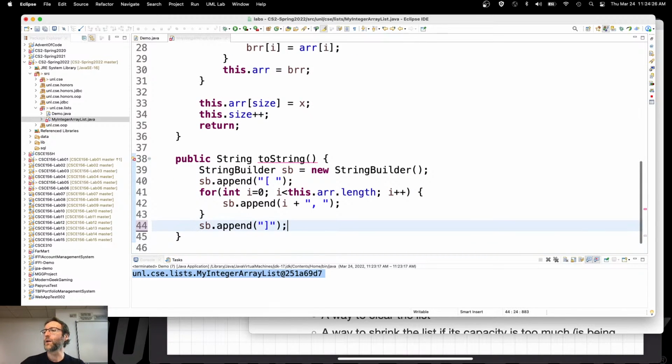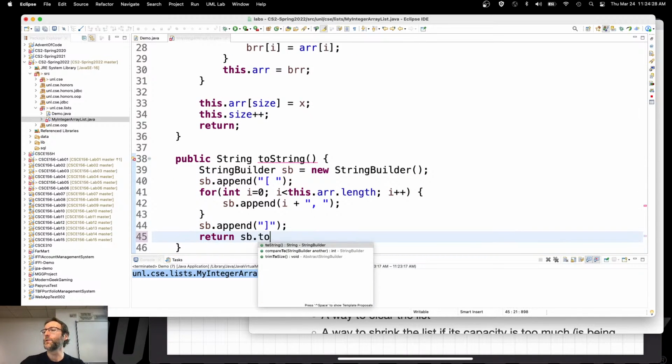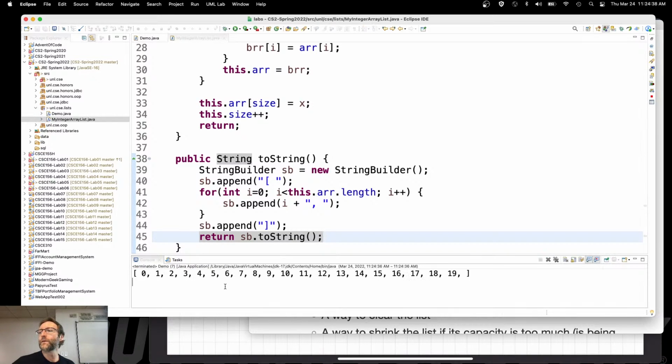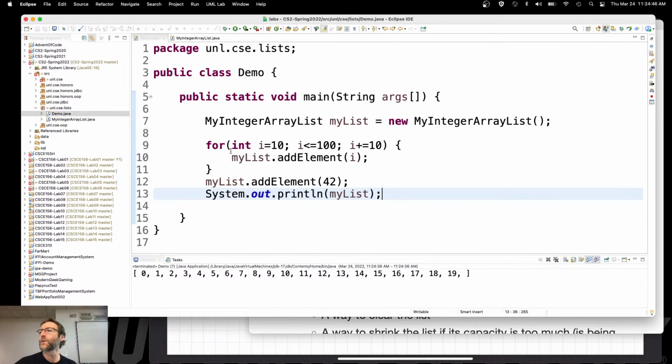And return sb.toString. This will be somewhat pretty, but it'll also be somewhat incorrect. Let's go ahead and try it. Is that correct? Nope. Okay, back to the drawing board over here.